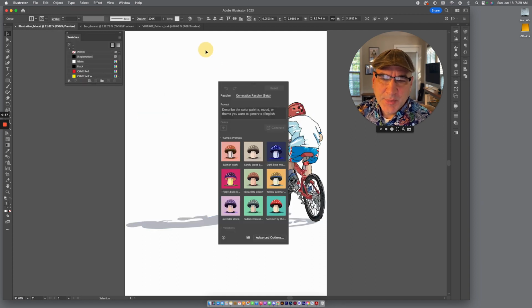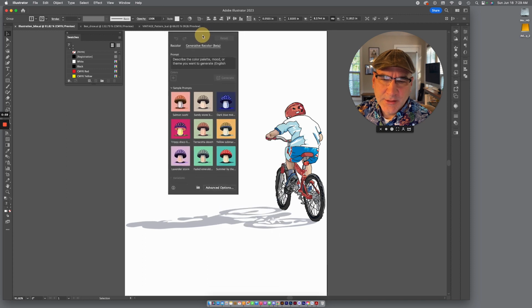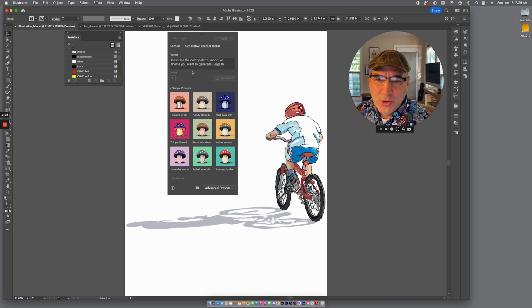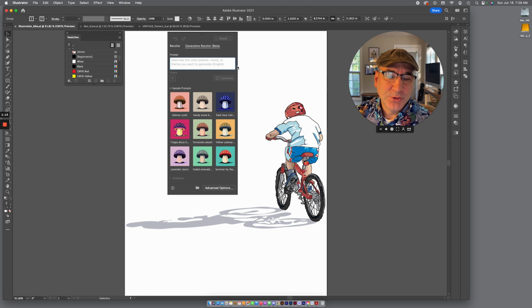Okay, this pops up, and you've got the sample prompt options that are available, or you can put in where it says prompt, describe the color palette, mood, or theme you want to generate. I can go into this space and choose something to prompt the color look that I'm going for.